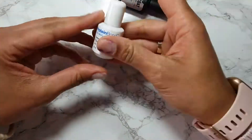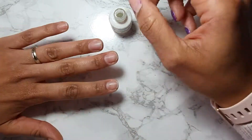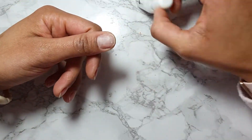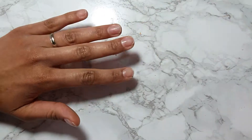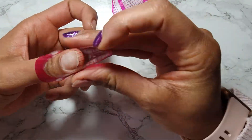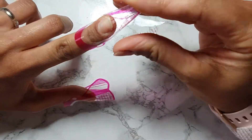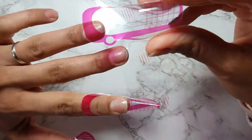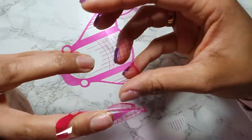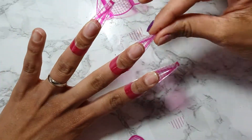I've got a base coat and a bonder from Young Nails. I'm going to go in with the bonder first - I'll do two coats going everywhere. This is an acid-free bonder so you don't have to worry too much if you get it on your cuticle area or free edge. Just give it a couple of minutes to dry. When I'm doing poly gel I love using the clear forms because these help the gel cure all the way - I've found that other forms leave the underside a bit sticky and the gel doesn't cure as well.